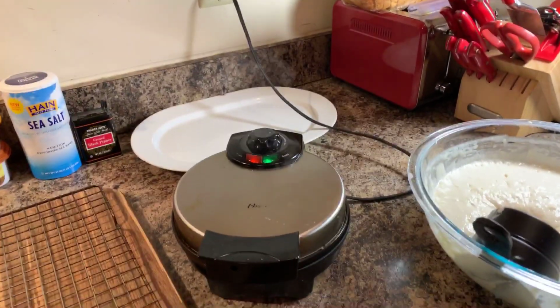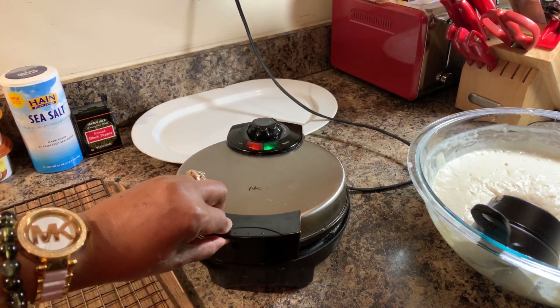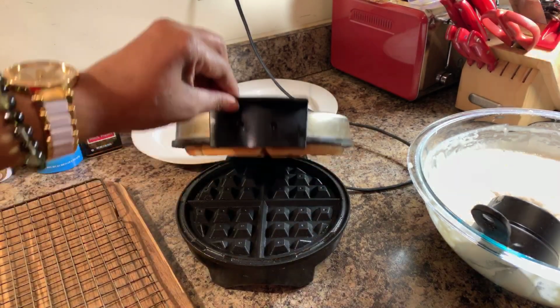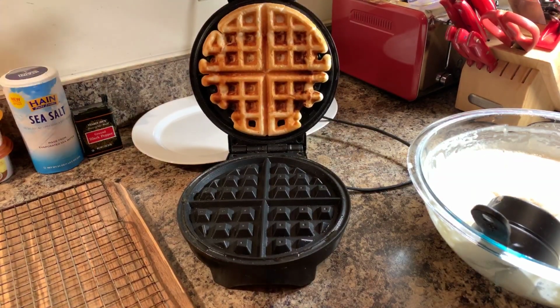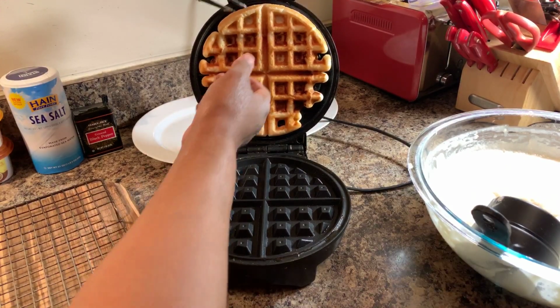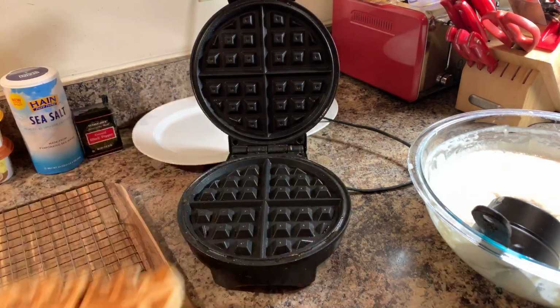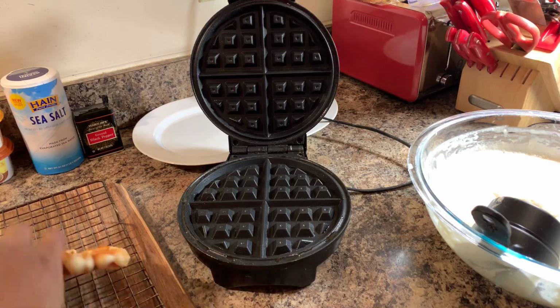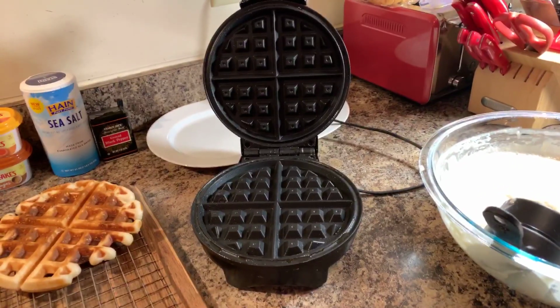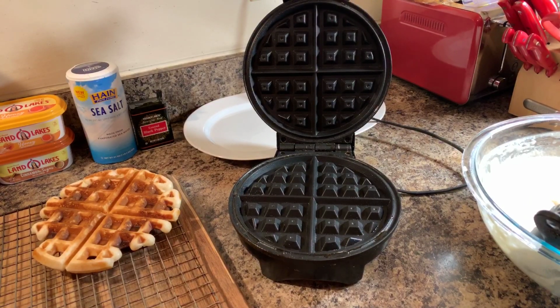Okay? So it looks like my green light is on. Let me come down with the camera so we can take a nice peek at our beautiful waffle. Take a peek in. Oh yeah, baby. Uh-huh. See, this right here. Ooh-wee. That's what you're wanting. When you think waffles, look at that. Look at that, baby. Oh yeah. Okay. I'm turning that other piece of chicken over. It's nice and golden brown.